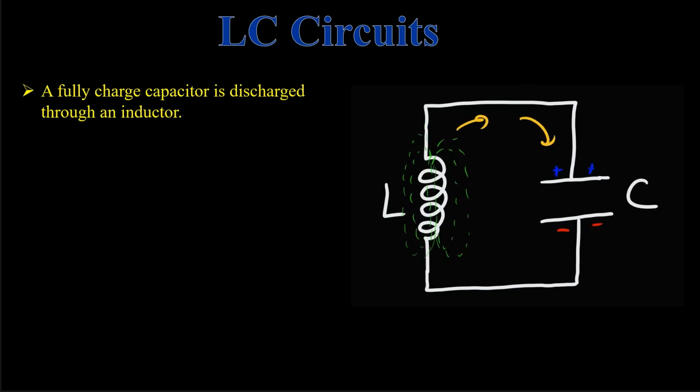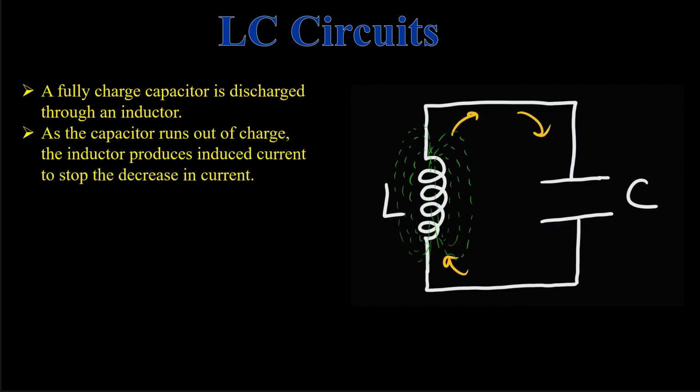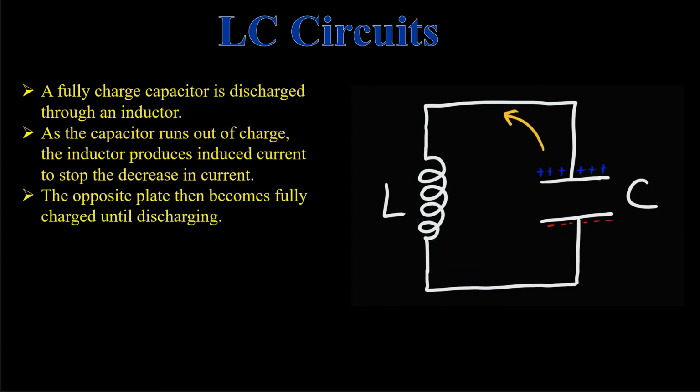To make an LC circuit, what you basically do is you have a capacitor and an inductor connected to each other. Now first the capacitor is fully charged, and when you have a fully charged capacitor connected to something, it discharges. And eventually the capacitor is going to fully discharge. And when a capacitor fully discharges, the current starts to die down. And what an inductor does, it prevents changes in current. So as the current starts to die down, as the capacitor discharges, the inductor will keep pushing it through to resist the change in current. And that'll push charge to the other plate of the capacitor. And that's how you get the oscillation.